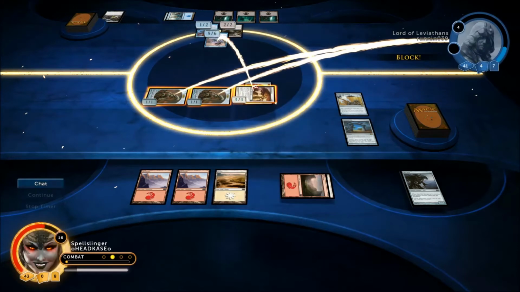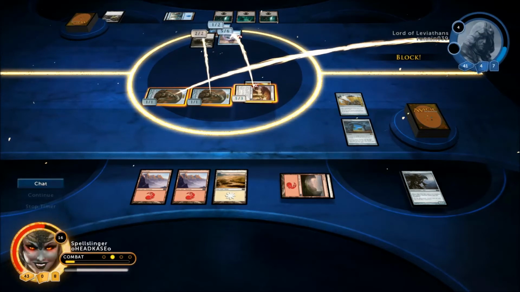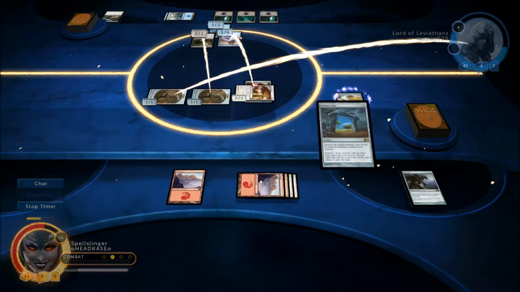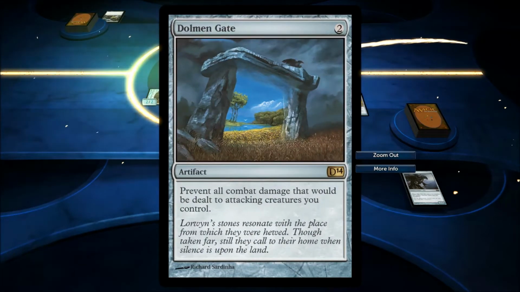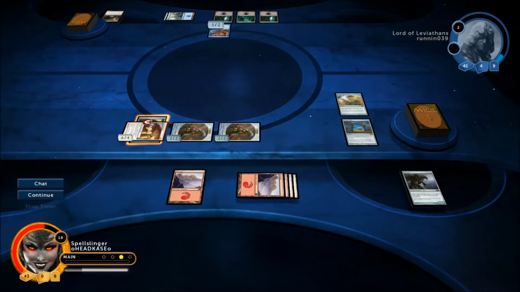Sun Standard is sick. Okay, my stuff doesn't die. Dolmen Gate, it costs 2 colorless. What? Imagine that in a Goblin deck. I don't know why. I guess I really don't have a firm grasp on old cards because I've never heard of this card, and I ran Goblins in Modern, and that's just a sick card for Goblins in my opinion. Pass turn back, sure.